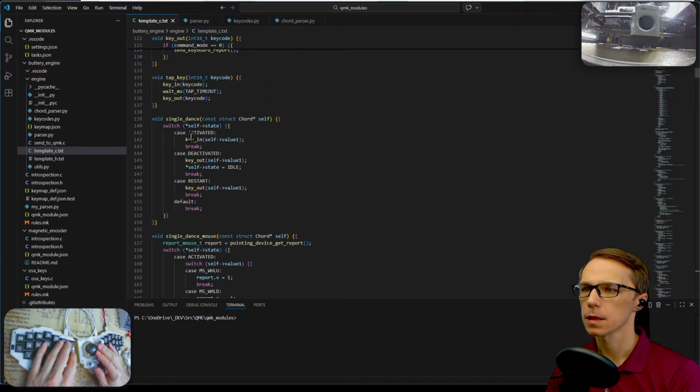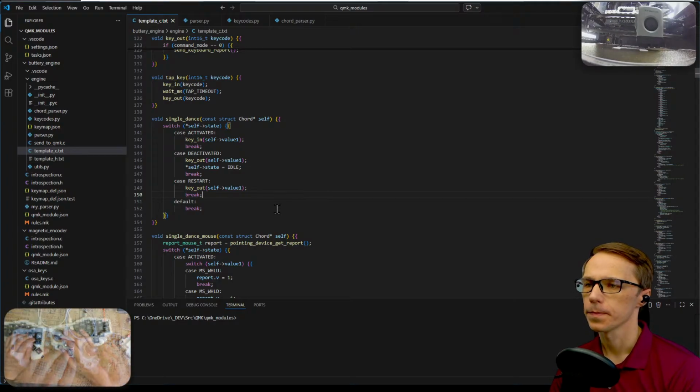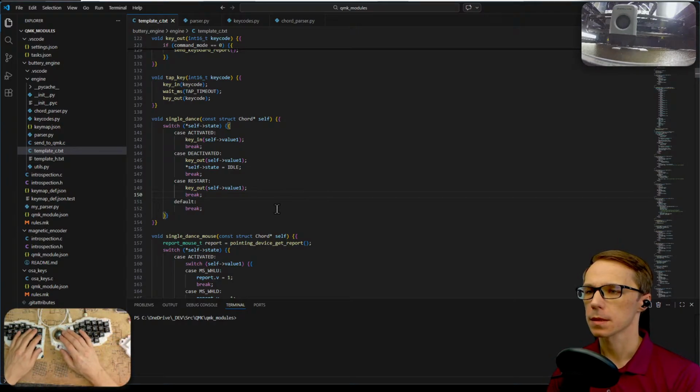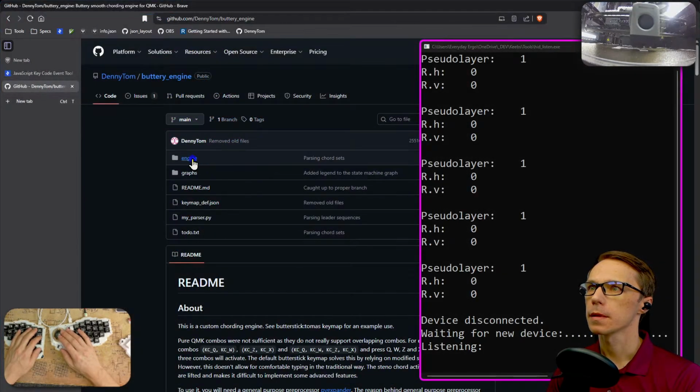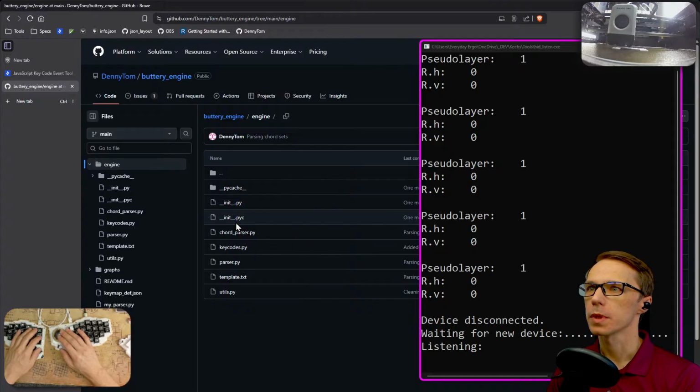Okay, single chord like this. It makes me wonder if that's not the case with this, if we have this restart. This engine is a little bit complicated.